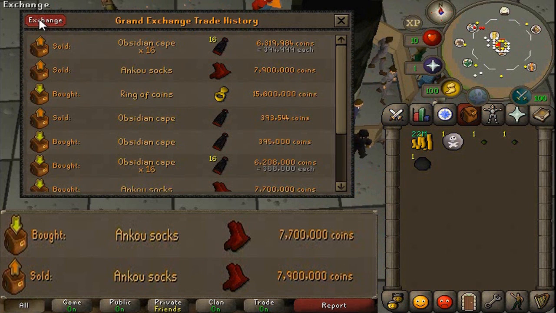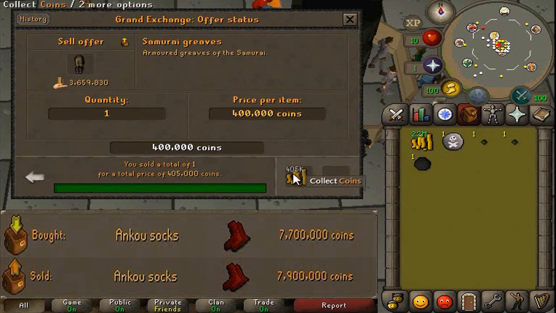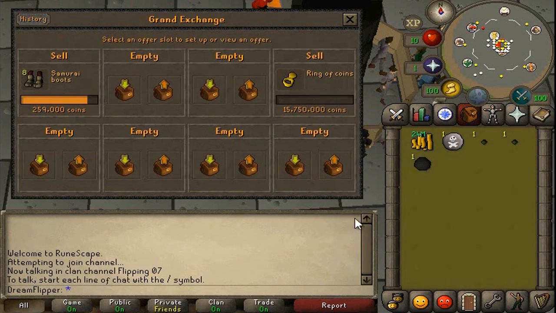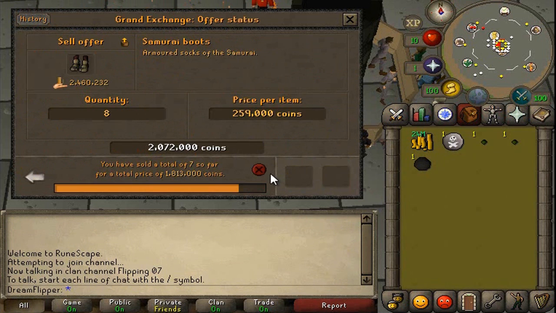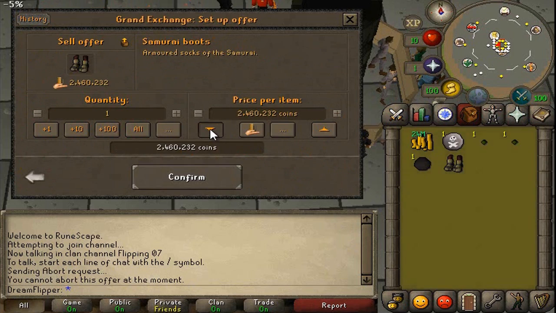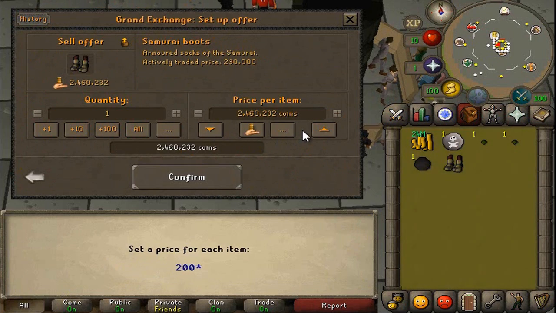The Anku socks, we got a 200k margin, so quite a bit less as well. But we didn't lose any money. We were selling most of these samurai boots back, and unfortunately we did not buy the ring of coins either. But I think we're going to try it again. But we'll buy some other items first.